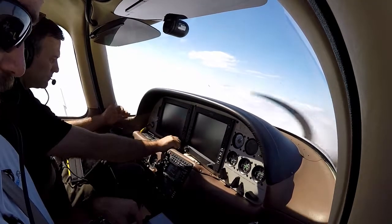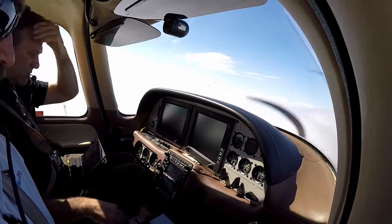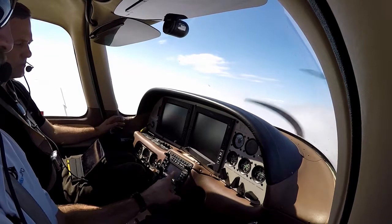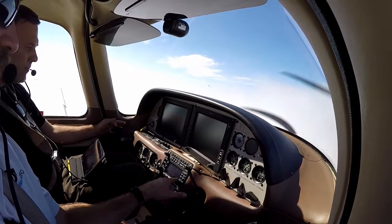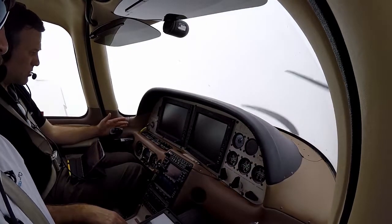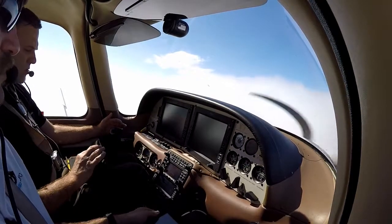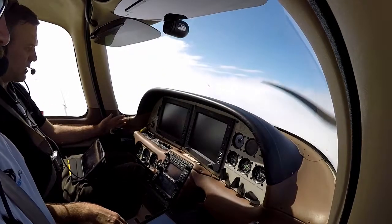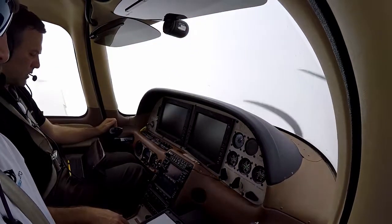So which minimums can we go down to on this approach? Go down to the LPV minimums, but we have to be using the Avidyne, not the Garmin. Okay. So what minimums can we use with this? 1320. Okay. So we'll use this one for the RNAV approach, and we'll use this one for 19 right back in Riverside. Okay. So we are headed towards KOKM. Got a left turn to 176 coming up. Going down to 3,000. We can lead the turn at KOKM.